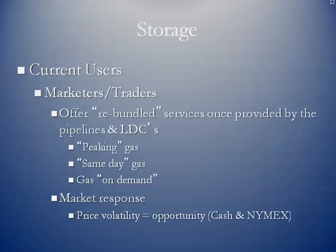Now, the other thing that this does for marketing companies, as we've talked about with the New York Mercantile Exchange, from time to time there are arbitrage opportunities. For instance, marketing companies can buy gas in the summer months and sell gas in the winter months. In other words, they can literally buy New York Mercantile Exchange contracts in the summer months, turn around and sell contracts in the winter months, thereby locking in or hedging a spread margin. As we talked about, this would be a perfect example of a time spread where they've gone ahead and bought certain months and sold other months. So again, all the volatility in terms of natural gas pricing can be taken advantage of if you actually have some storage capacity.